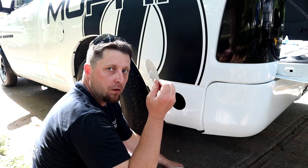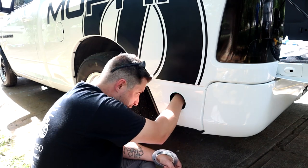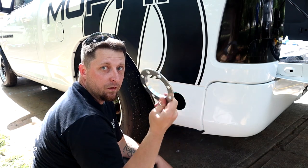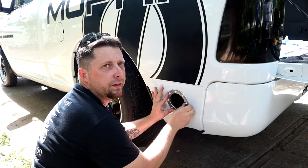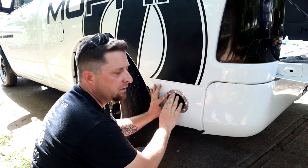Mopar fam, we have a hole in the truck. Pretty big hole. Moment of truth. See if it fits. Oh Billy, it just fits in there. It's so good.